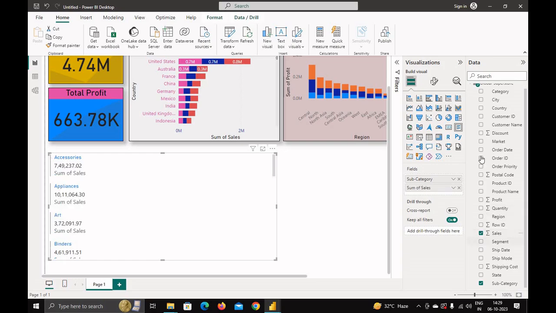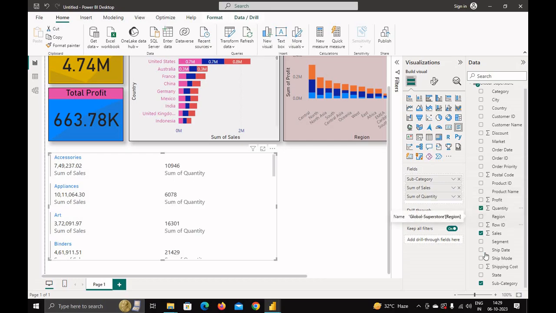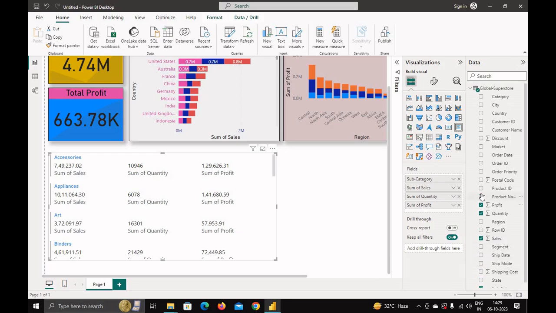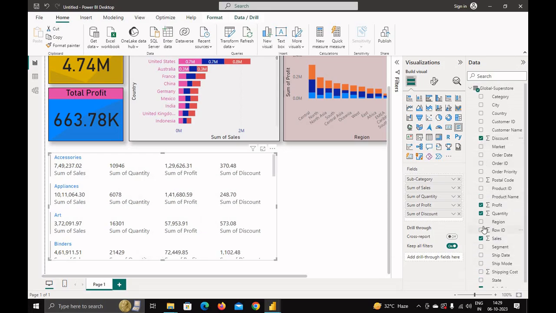So next let's say we add quantity, profit, and discount. So this way you can add many items.